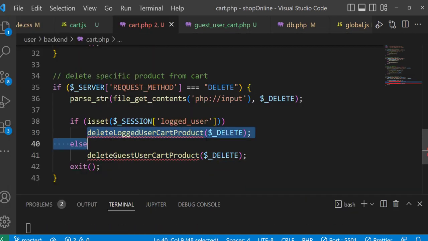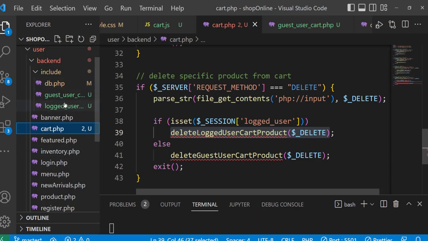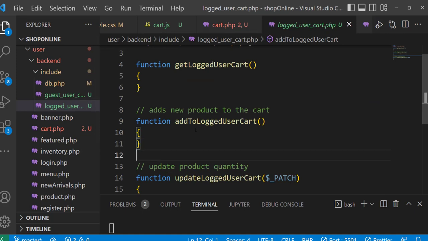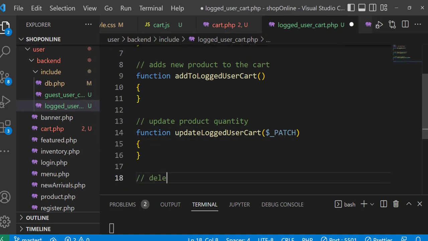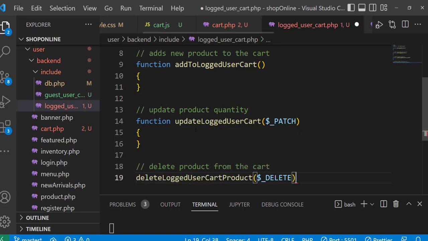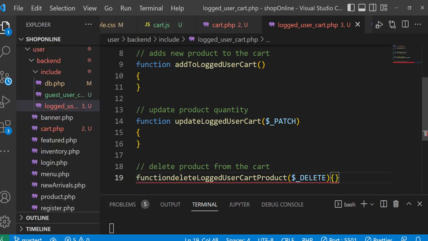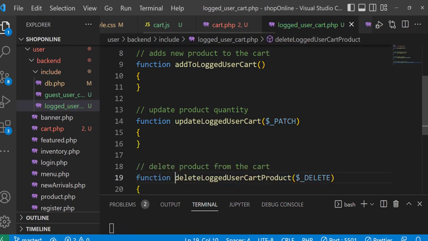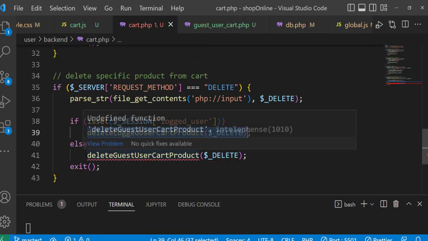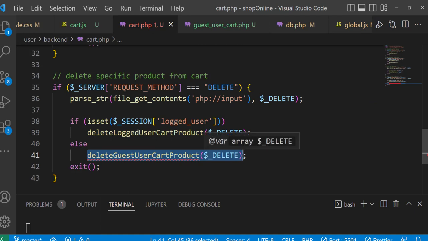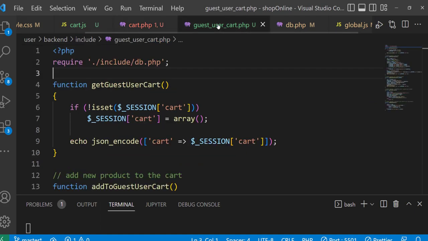Now let's define this function in the logged user file. So this is logged user. Function and put empty curly brackets for the body. Copy, go to guest user cart.